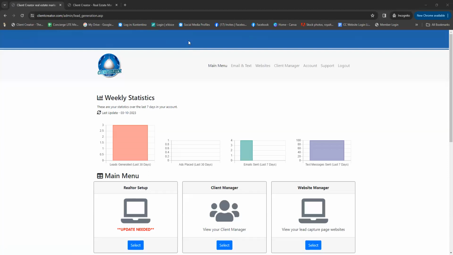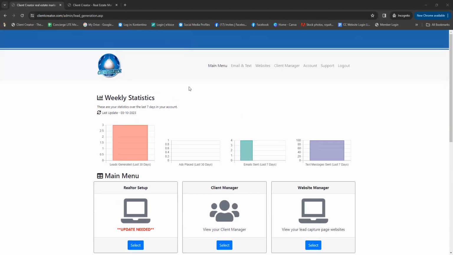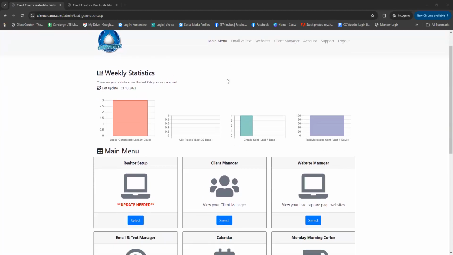Answered about group text. Client creator, the people responsible for setting up our linked Facebook, Instagram. Yes, you guys do set all that up, but they have to do a few things to prepare that. You have to give permission. The question is, is client creator the one responsible for setting up linked Facebook, Instagram, etc.?